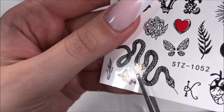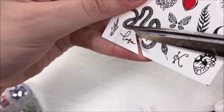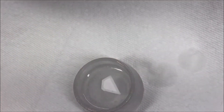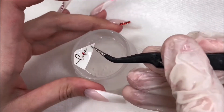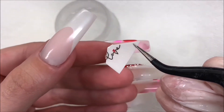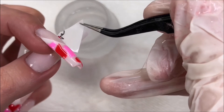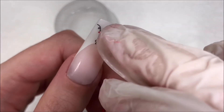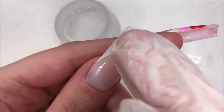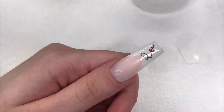Now onto the thumbnail — I found these old water slide decals in one of my drawers and I just felt that this little 'love' decal was perfect. I'm just cutting that out, peeling off the plastic, and letting it sit in some water for about 15 seconds. When I pull it out I wasn't too careful and I kind of messed it up a little bit. I'm struggling to get it to lay right, using my finger to hold it down and push it where I want it. Using some tweezers, I was able to straighten it out even though it was a bit of a struggle.